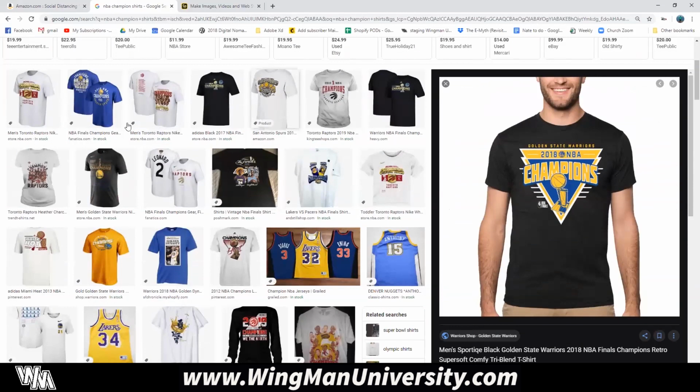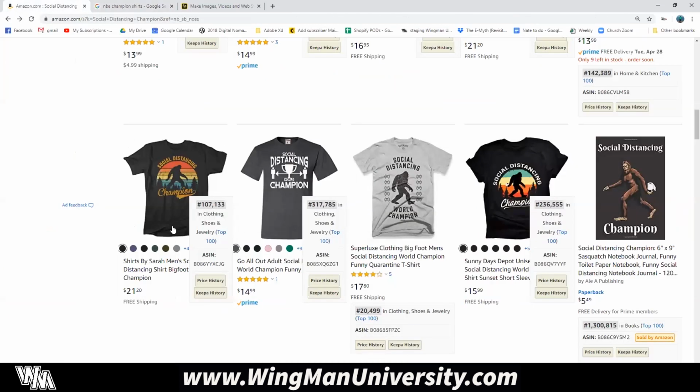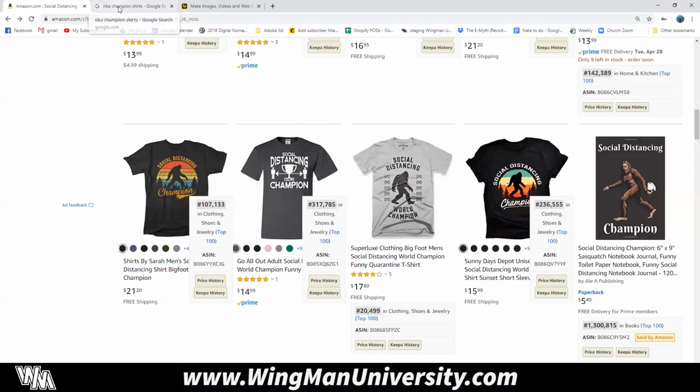I went Google searching the NBA champion shirts, and this one from 2018 really caught my eye, not only because it's a cool design, but it's using fairly basic shapes and a fairly basic color scheme, and this is part of the challenge of me trying to create something inside of Spark. I think it has to actually be doable. It's going to take some figuring out exactly how to get all these shapes and the shading to look the way that I want it to, but I really do think we could create this inside of Spark, using this social distancing and Sasquatch theme to be the through line of what we are designing.